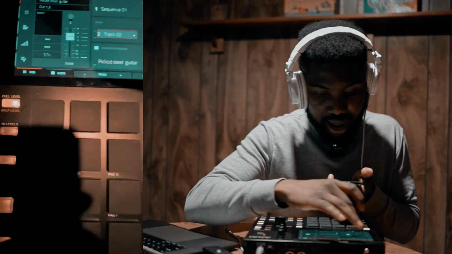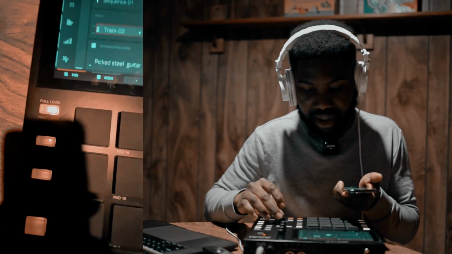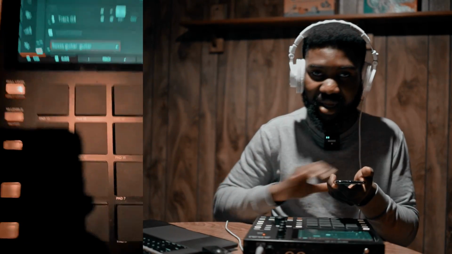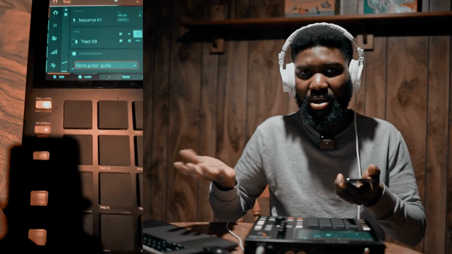Let's see if we can go ahead and add, I'm not going to add any effects just yet. I just want to layer all the things that I need. So let's go to the third track. Let's pick the next sound I sampled. Again, these were all guitars. I was trying to keep a decent amount, at least 5 of each. You don't need too many.